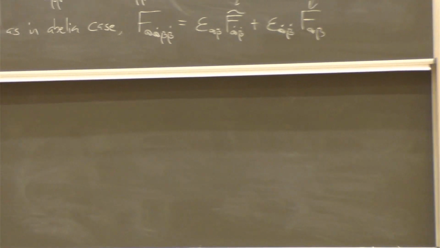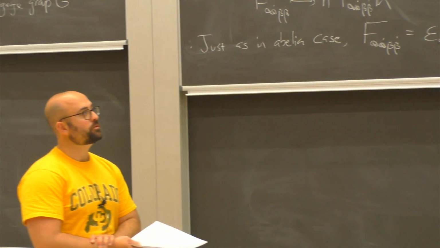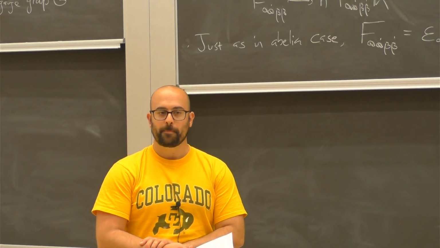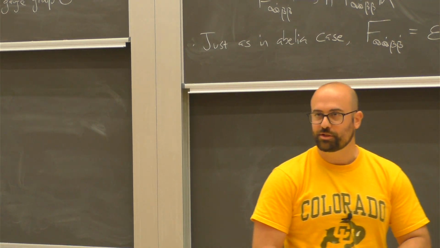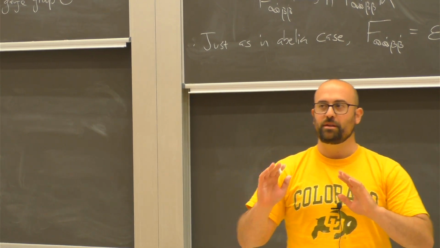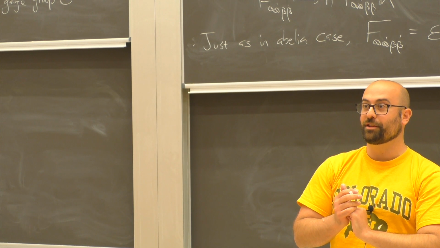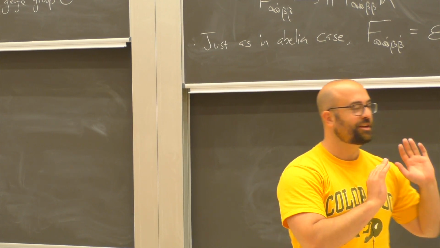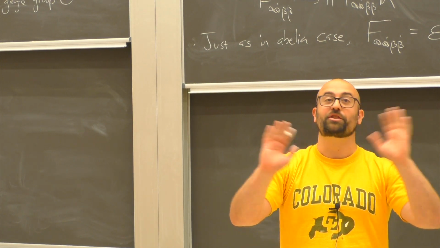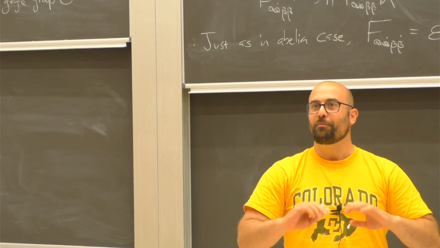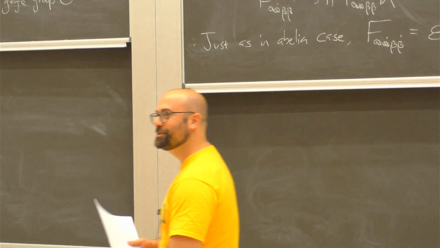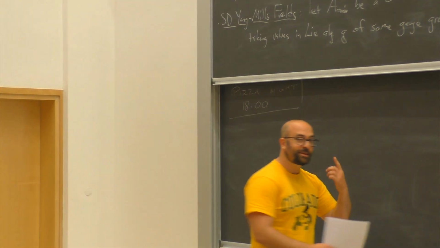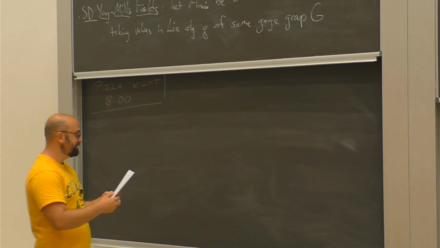May I ask, could we obtain a larger class of solutions than that from the twistor theory, or are we just restricting ourselves? This is a great question. Let me return to the question at the end of the lecture. If I forget, ask me again. But the short answer is no. But somehow that shouldn't stop one. So ask me again at the end if I forget to readdress this.